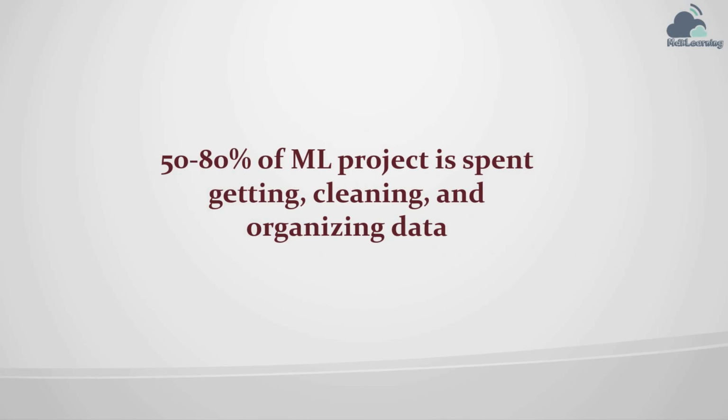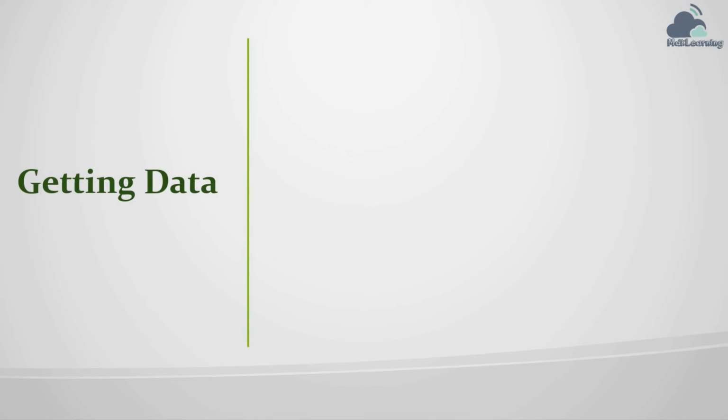In the literature, you'll find estimates of 50 to 80% of the time in a machine learning project is spent getting, cleaning, and organizing data. At first, I didn't believe this, but experience has taught me that these numbers are accurate. Why is this? Today, we are swimming in seas of data, but even with all that data, the data we need may be difficult to find. So where can we look?